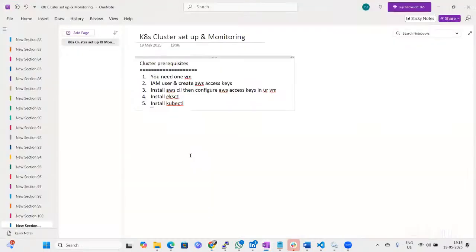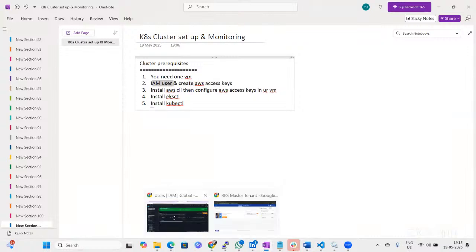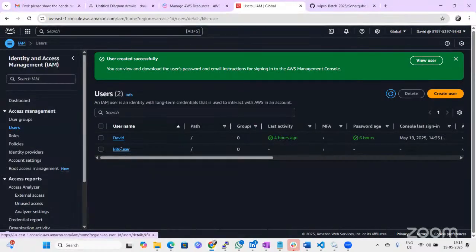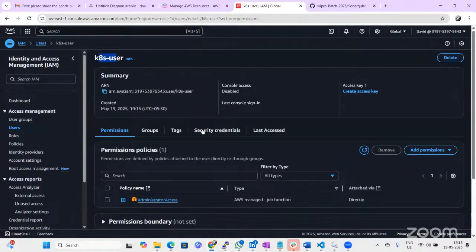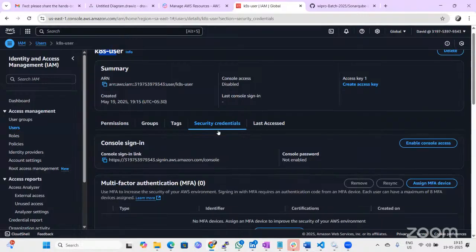What was the next step? You should create AWS access keys inside the IAM user. Let me go to the IAM user and open it. This is my username. There is a Security credentials tab, so click on it and look for Access keys.